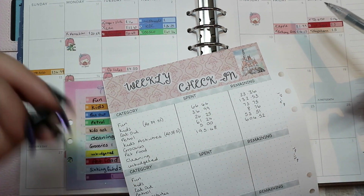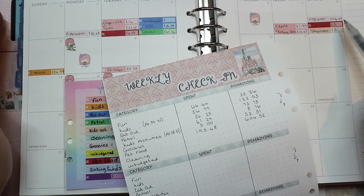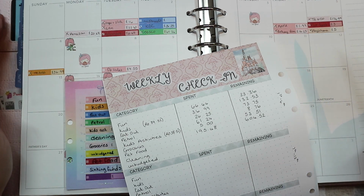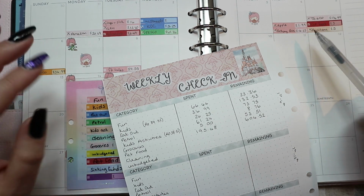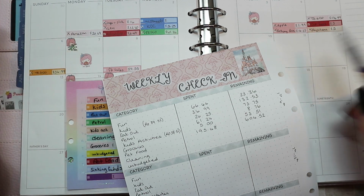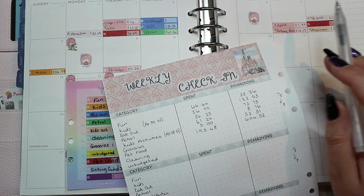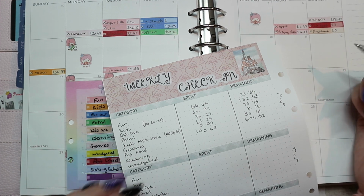But I get quite out of breath and quite exhausted. And so I found going to Tesco's to do our big shop was making me really exhausted, and it felt like a waste of the day. So we get a delivery now. It's much easier. I don't mind nipping in for 1 or 2 things, but this way I don't have to get a big shop. And it comes every week.